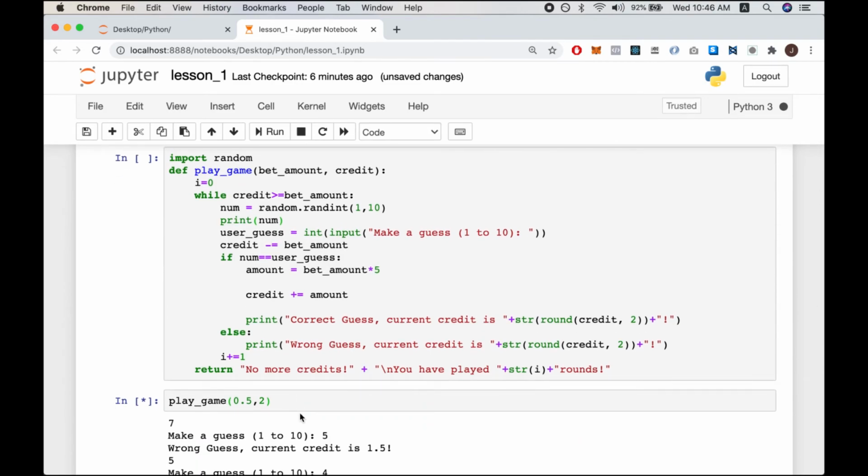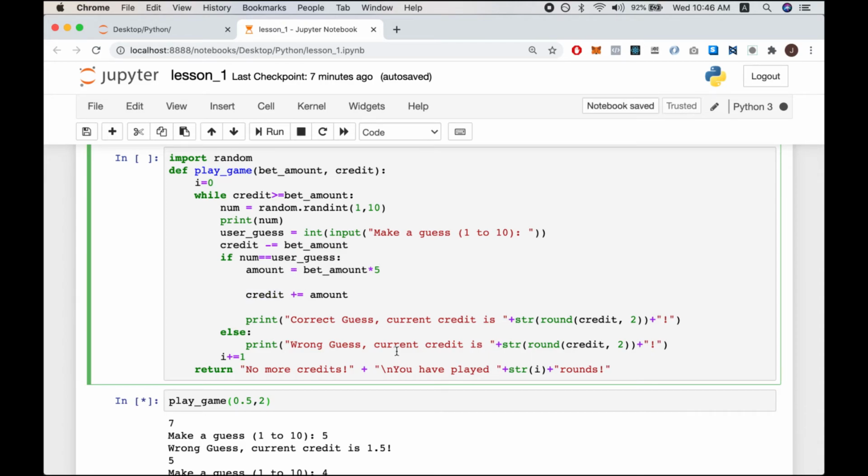So actually I did not really change anything except I created a new variable here that stored the bet amount, and then after that I appended that to credit. Not quite sure why it doesn't work directly. I have no idea. But anyways, that's how you do it. So I hope you enjoyed that.